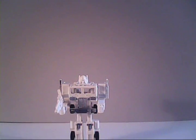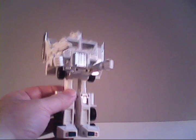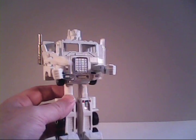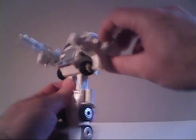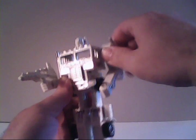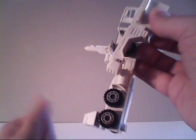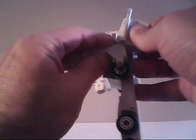But anyway, let's get the shadow of the armor out of the way. We'll bring Magnus back out here and let you have a look at him. The articulation is pretty much the same as what it was on the Optimus Prime toy. You can rotate his arm at the shoulder, and the arm does bend here at the elbow, so you can move it the whole 90 degrees.